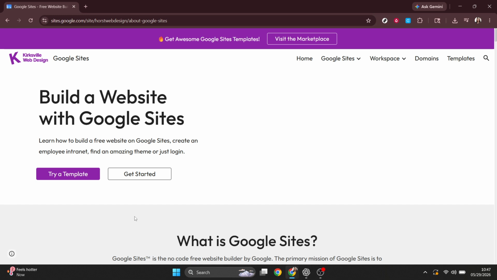In this walkthrough, we'll use PayPal's Add to Cart button, which is quick to set up and works smoothly with Google Sites. If you prefer a fuller storefront later, platforms like Ecwid are also compatible, but today we'll focus on PayPal. Start by opening the PayPal official website and sign in.